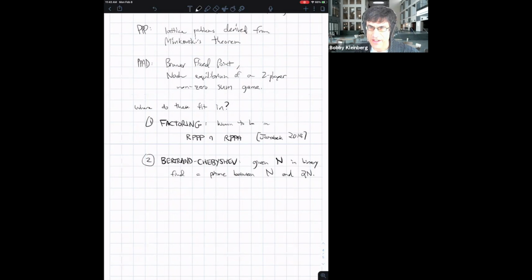The only thing that I know to say about its complexity, well, okay, two things. First, it's in TFNP because if I propose a prime number between n and 2n, we do have deterministic algorithms to test that that number is actually prime. So it's easy to verify a witness for this problem. And it's also in FP/poly. This is functions that can be computed in polynomial time with a polynomial size advice string. And the reason for that is very simple.